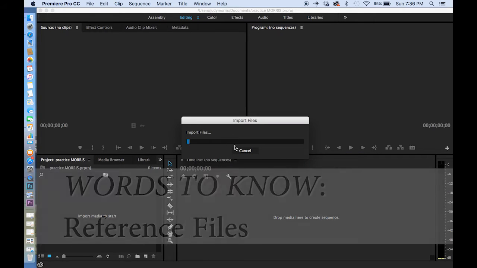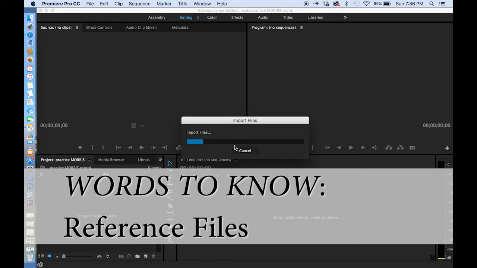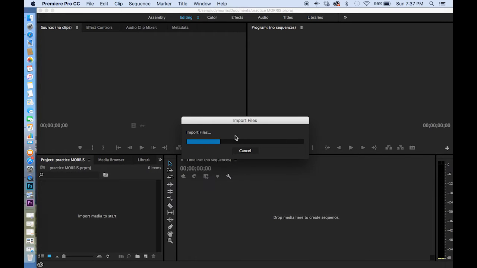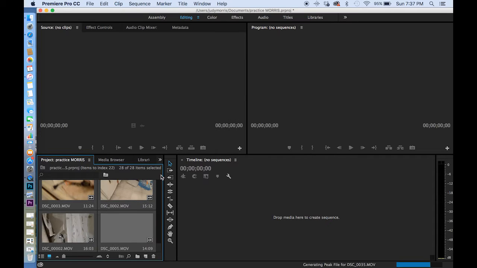It's going to process. Now remember, these are reference files. The program Premiere is going to be pulling from those reference files. So you have to have access to those original video files because it's not going to bring them in to create new files specifically for Premiere. So the program file, the Premiere file, is going to be very, very small. Unlike iMovie that does pull the files in, creates new files somewhere, a library to draw from, and the actual program file in iMovie is very big. It's actually a folder of your original footage, your media assets, etc.